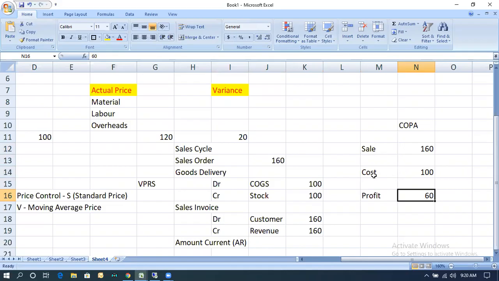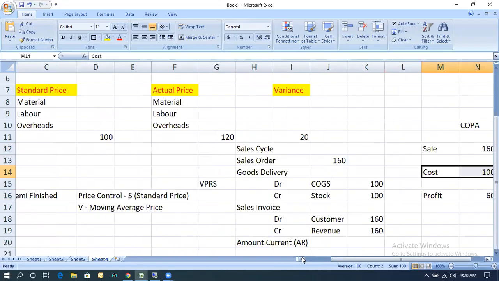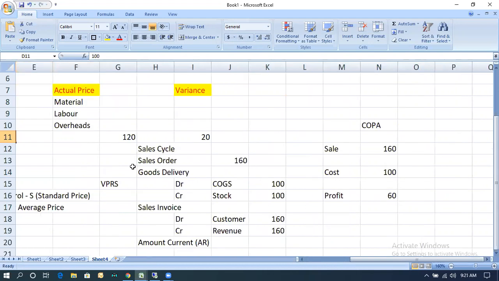Why? Because the cost, whatever we have, is not the actual cost. It's a standard price, standard cost. Now, what is our actual price? It is 120. It means we have to have 120 over here so that our profit will be 40.